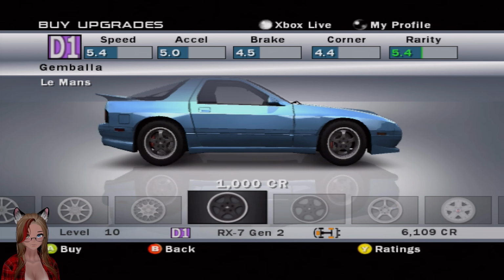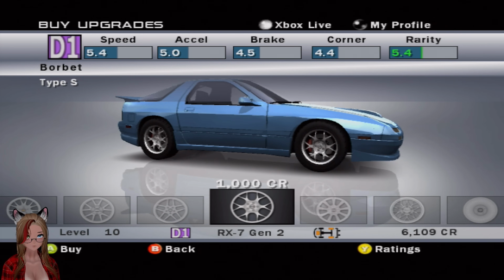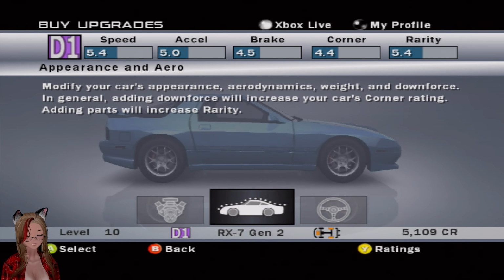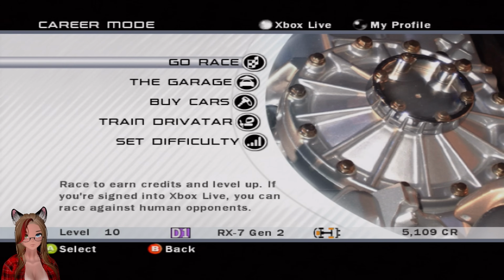Gambala wheels. Ooh, the Borbet wheels, actually. I guess that's how you say that. Yeah, let's go with these. I like these. You know what? This car kind of cooks with its appearance. I like it. I used most of my money on this car, but it's fine.